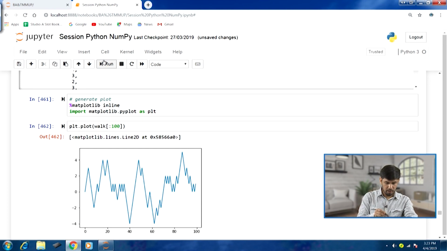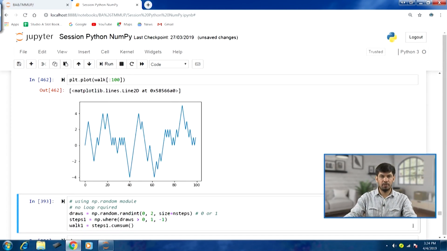So, if I run this, you can see in the output the walk values have been plotted here. This is very much similar to what we see in stock prices.